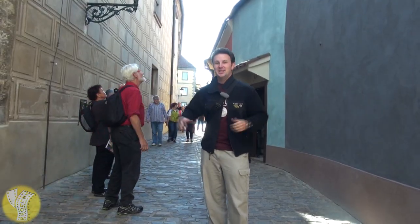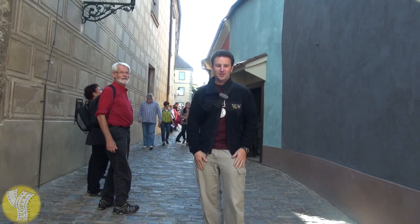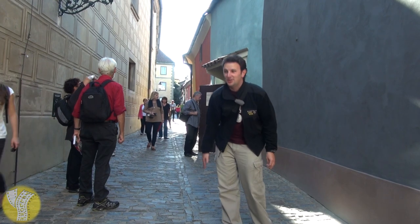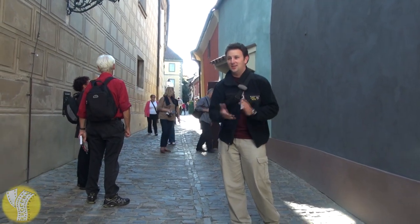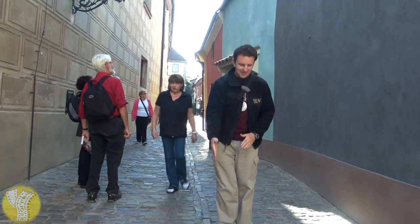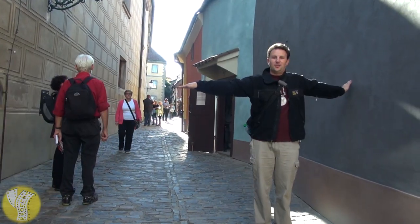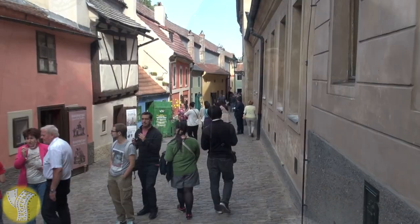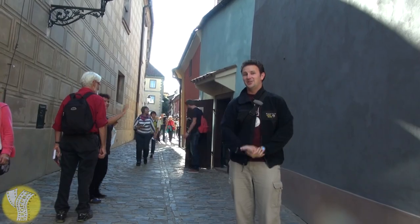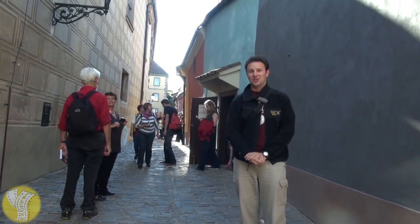The Golden Lane was originally built by people who worked in the castle as cheap places to live. It was originally on both sides of the lane, and at some point the lane was only one meter across. You can imagine back in the 1800s having buildings all the way to the edges, with the lane being just that far across. Not really the richest place to live. I'd wonder what the people who built these houses would think, knowing that their homes are now the biggest tourist attraction in Prague.